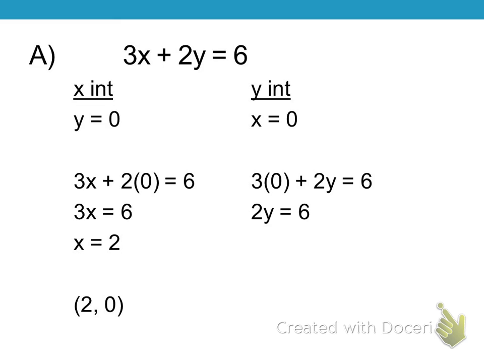2y equals 6. What's y going to equal? 3. How would I write that as an ordered pair? (3, 0). Oh, (0, 3). Yeah, the x value is the one that's 0, so the 0 has to come first. All right, what are your questions? Like I said, when it's in standard form, these aren't so bad. You just solve two one-step equations by plugging in the 0 and powering through. Questions?